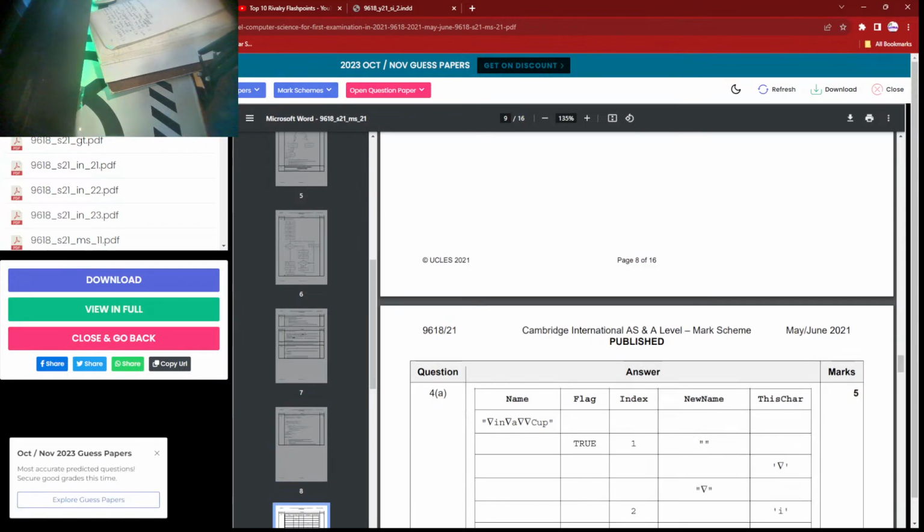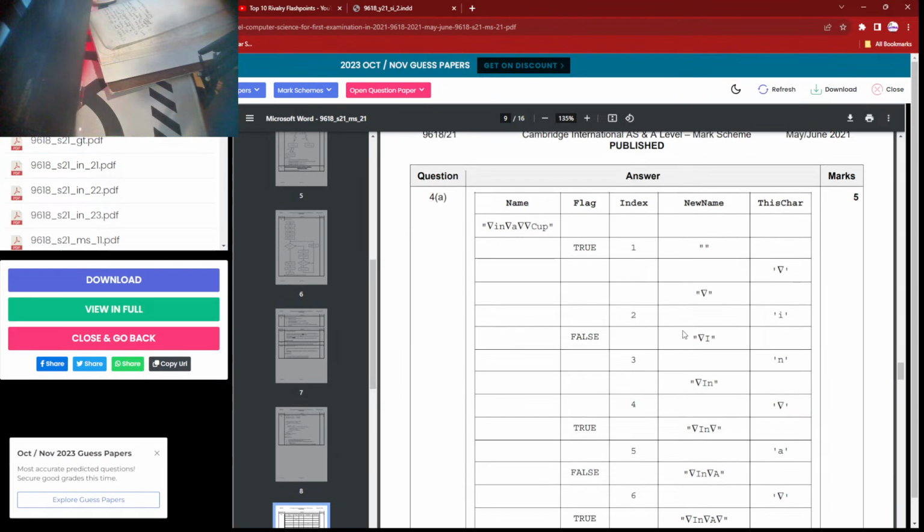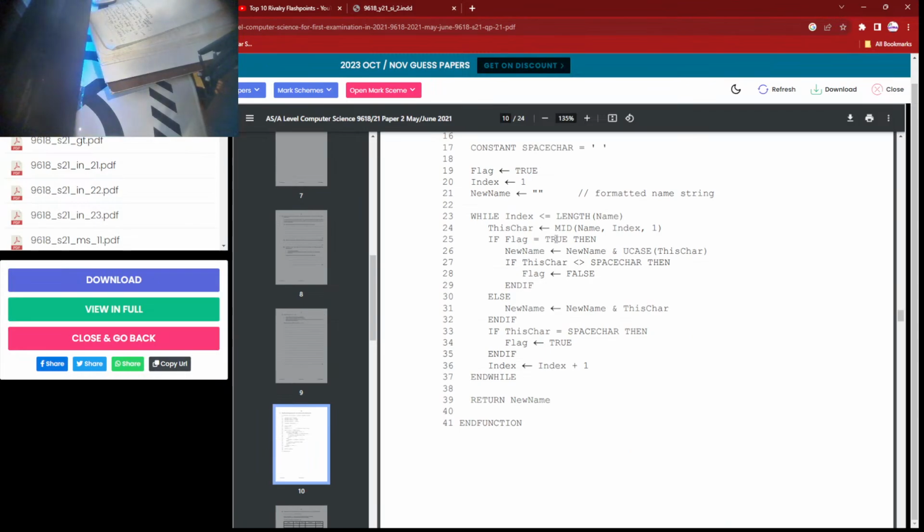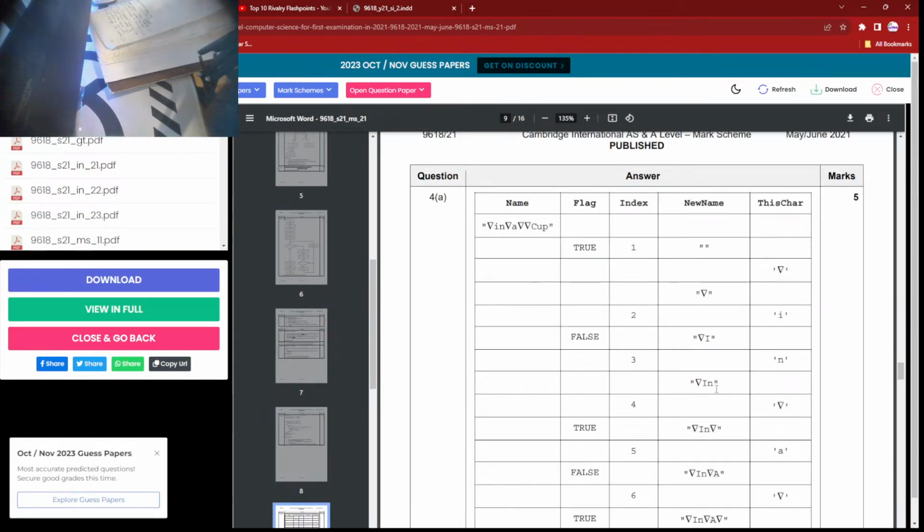So third index. Now your flag is false. If flag is true, you will ignore this. Else, new name is new name and this char. So first you get this char, which is n, and then new name and this char, you would just straight away put it in. Okay.